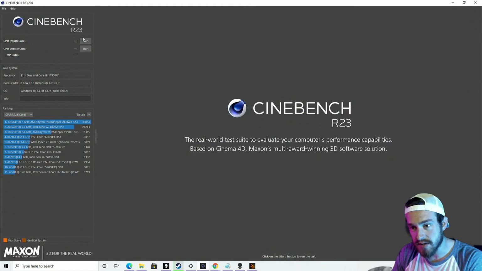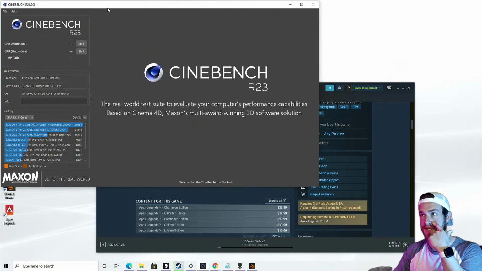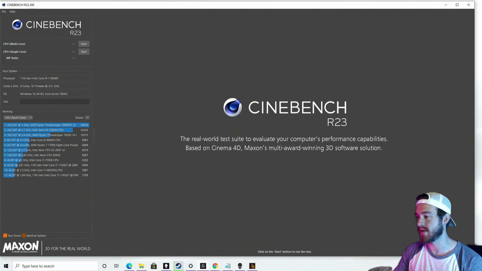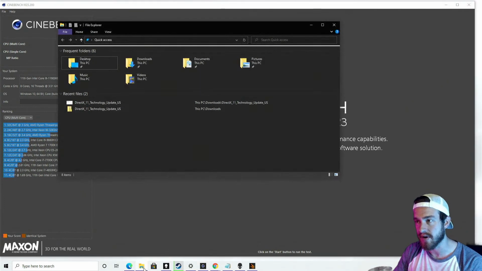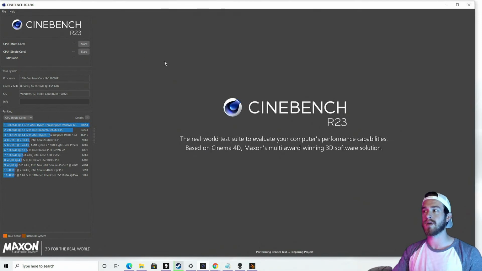The 256 is just the boot drive. Right, yeah, it is just the boot drive, but I could have opted to get a larger boot drive. I've been putting a lot of stuff on my secondary normal SATA drive that's on this machine. Alright, so let's start CPU multi-core.